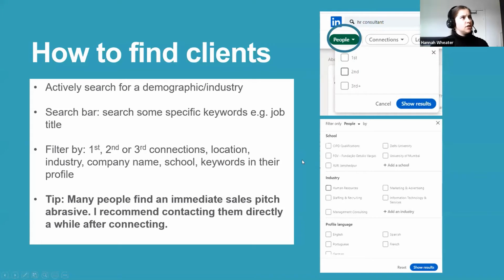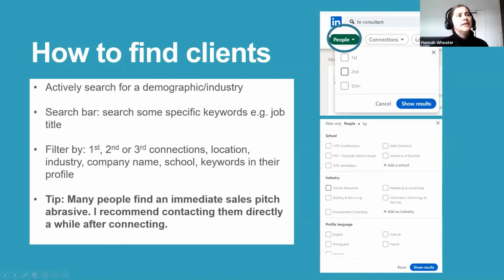And then we're moving on to how to actually find clients. Finding clients is actually a lot easier than you may predict with LinkedIn. So these are the tips to find clients actively. Head to the LinkedIn search bar and type in any keywords that resemble your client base. For this example, I've just put HR consultant, pretending I'm trying to find an HR consultant. But this may be a business owner, if again you're targeting the SME market. It can literally be any job title you want. So just put that job title in the search bar here.